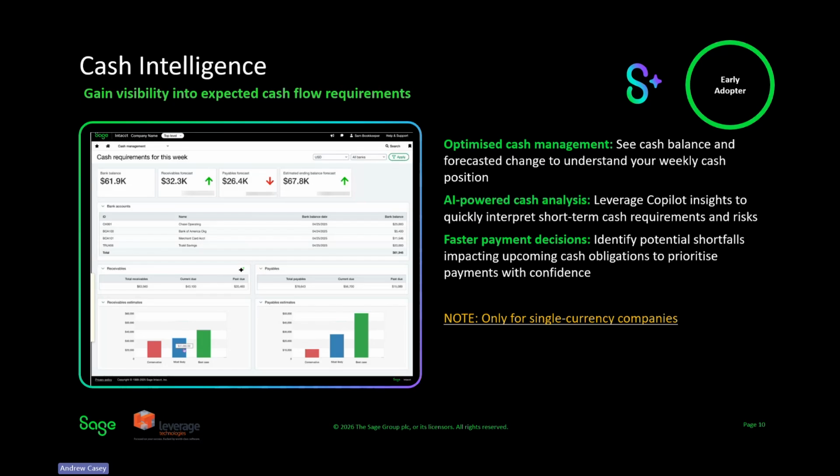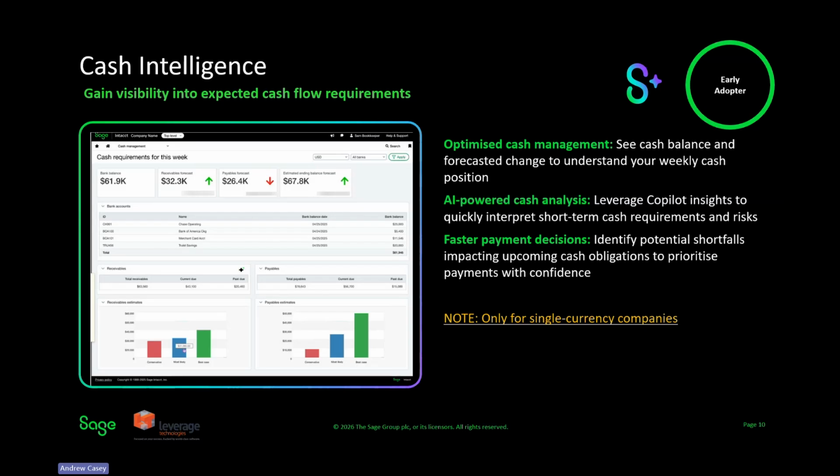You can show your cash position alongside your expected cash requirements, forecasted change. It will also have the Copilot insights. This is our little Copilot symbol up here, allowing your finance teams to quickly understand whether cash on hand is sufficient to identify potential shortfalls and to act sooner.